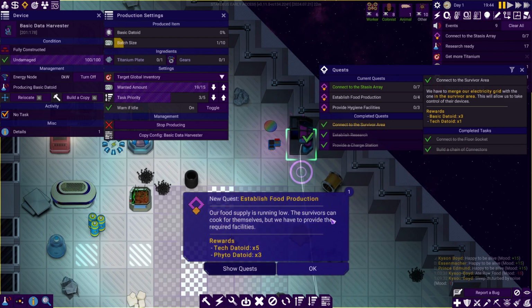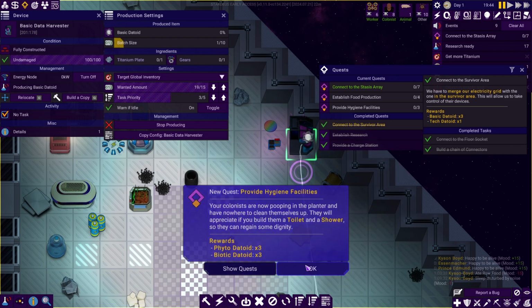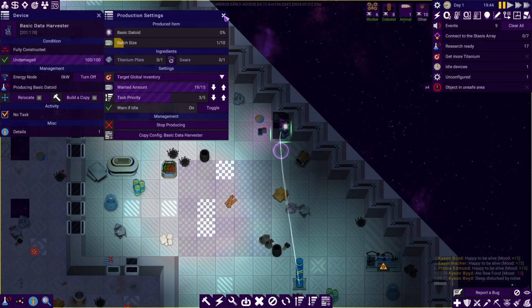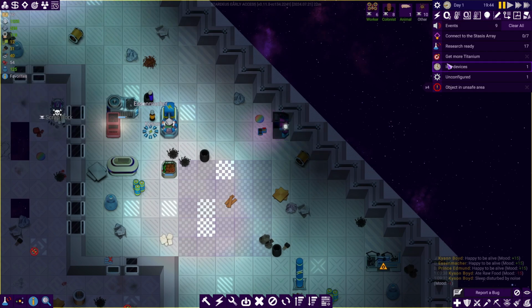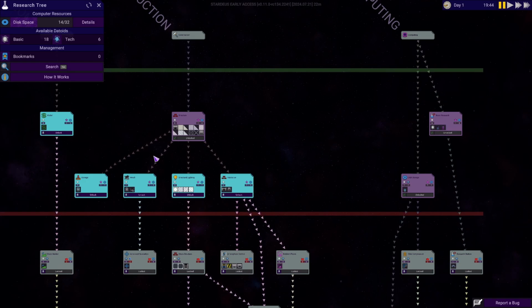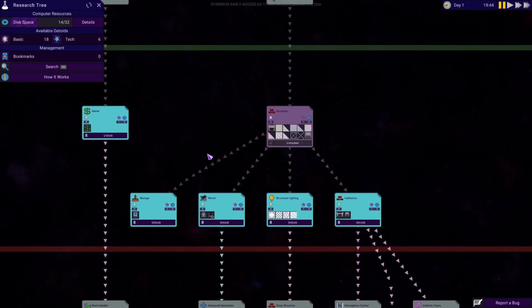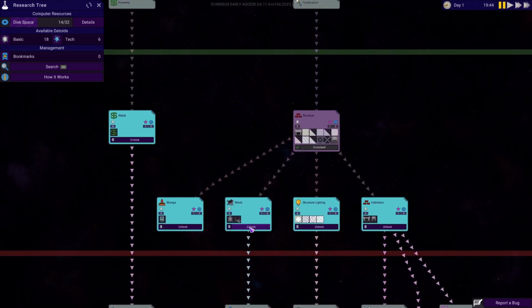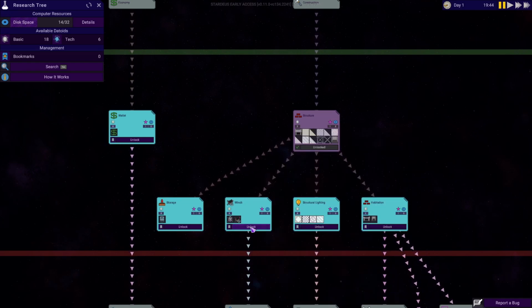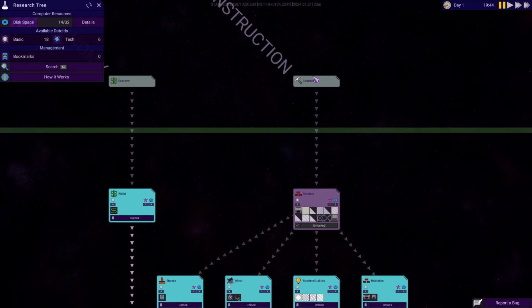Nice. Establish food production. Yeah, we'll try and do that. And provide hygiene facilities. Yeah, so toilets, showers, that kind of stuff. Okay, so that's going to keep making researchy stuff. Right, research is ready. So what's going to be helpful? I mean, a winch. A winch is going to be handy because then with the winch unlocked, we can grab other bits of spaceship and bring them nearer to us. So that could be useful. That could be a handy thing.